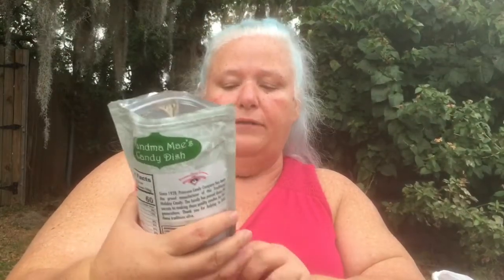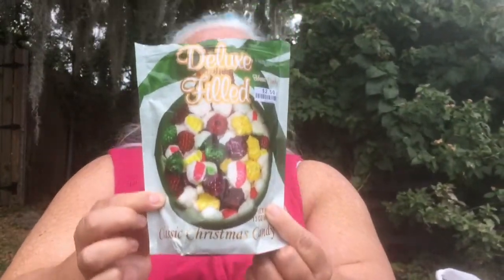One that we had a lot, and I mean a lot in my household. They're very old-fashioned. We used to get them in the canister, and they were Washburn's brand candy. I'm probably aging myself quite a bit here, but that's okay. So this is what we called Deluxe Filled Classic Christmas Candy. This one's not Washburn's — they're a little hard to find these days. We got them in a little canister, take the little lid off, and put them in the candy dish. These are filled as well, so there's little goodies inside — just a variety of little filled hard candies, and they are delicious. This was a staple in my house growing up. A lot of people get the ribbon candy, but we never really did the Christmas ribbon candy. This stuff definitely brings me back to my childhood.